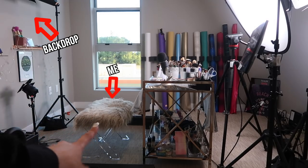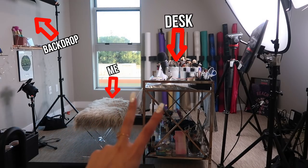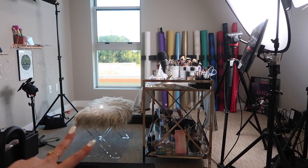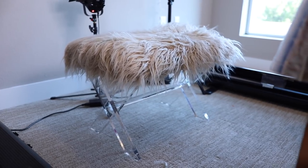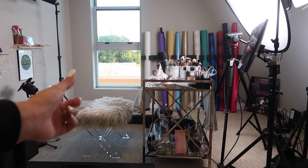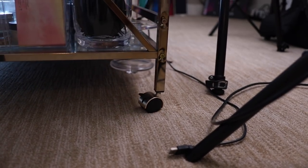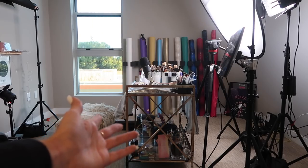In the center of the room: this is the backdrop, this is where I sit facing the camera. This is my bar cart that I use as a desk, and then the camera, tripod, monitor, and lights. For my bench, I really love it — it looks like it takes up less space because there's no back to it. It's also great for collabs because two people can fit on a bench at the same level. My desk is actually a bar cart — it's not as bulky and has wheels, so it's easy to move toward or away from the camera.